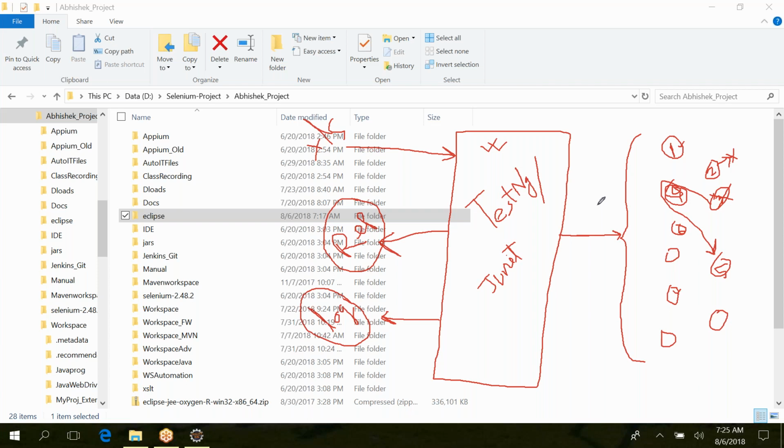Okay, so easily work on it. But since TestNg has more features, you can integrate TestNg with many other third-party tools, and it's very much compatible with any third-party reporting and all. So most of the people in the industry are using TestNg. So here also I am going to use TestNg.